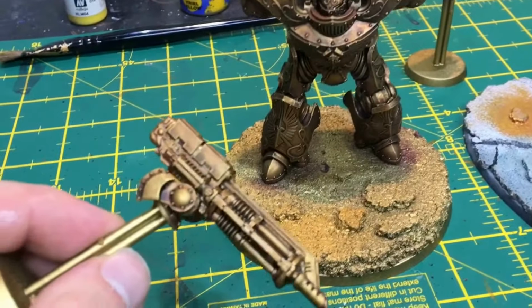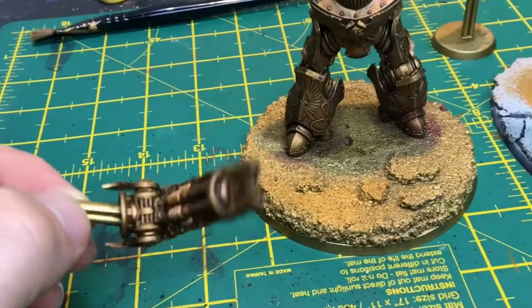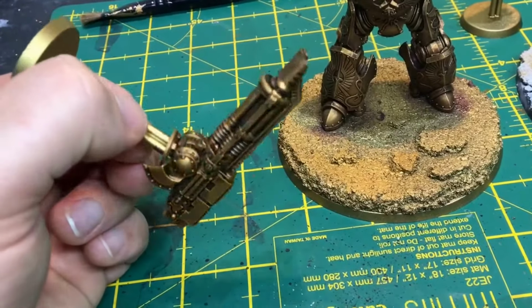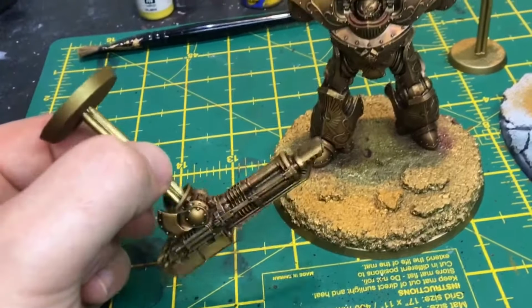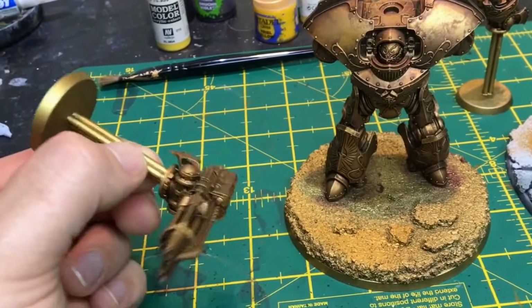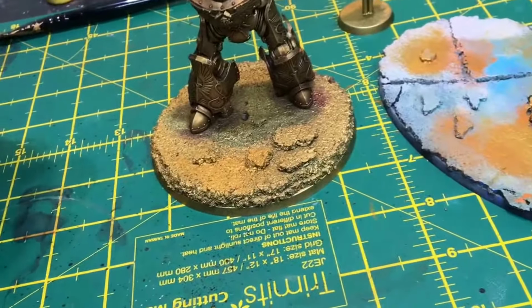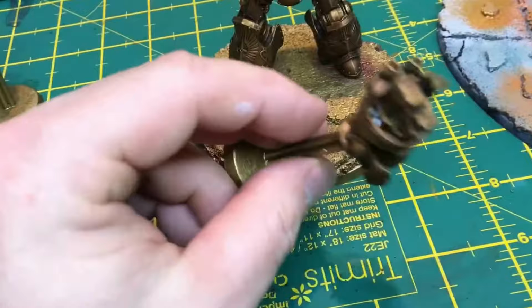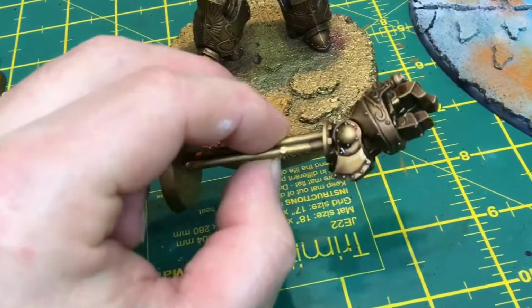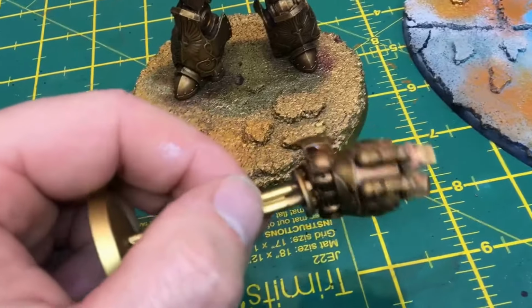Anyway, so this is the gun. I can't remember the name. It looks like an Arachnus storm cannon, but is it a storm cannon? I really am not with it today, am I? Or it's a blaze cannon, something like that. I don't even know if it's an Arachnus. And the other weapon is Thanos's gauntlet with the infinity gems in the top.